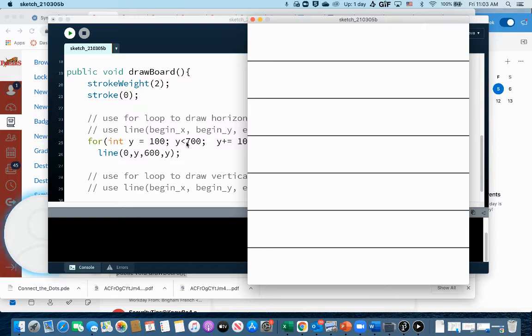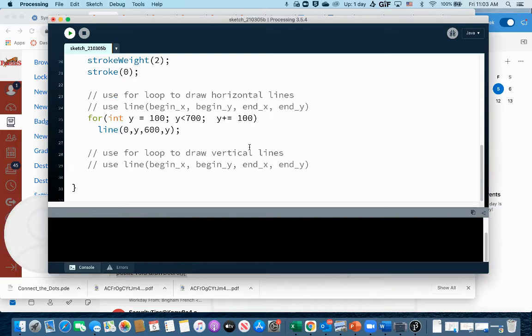Okay, so now the other thing we have to do is make my vertical lines. So I'm going to do pretty much what I did before. So for int, but now I'm going to be shifting across x. I'm going to make this x is equal to 100. We don't want to start at the edge, right? We want to start 100 pixels from the edge there. And this is x is less than 700, and then y goes all the way to 800, or 700. So I'm going to make this 800 here. I can just do a less than instead of a less than or equal, and then I'm going to increment x up by 100 each time. So I'm going to make my line here.